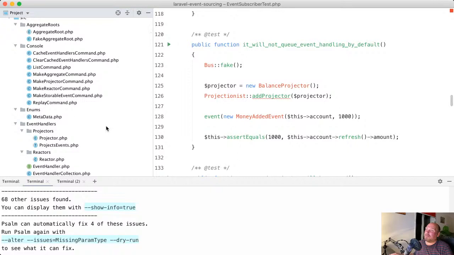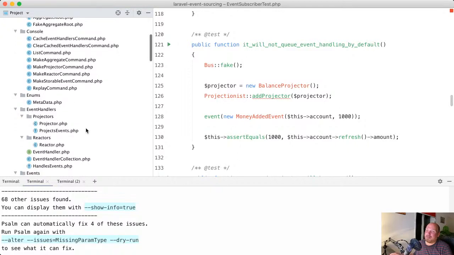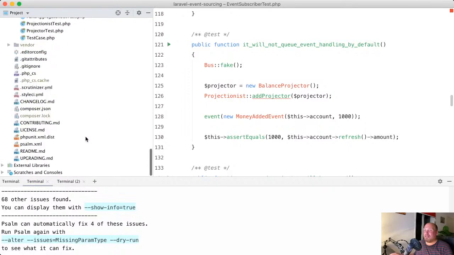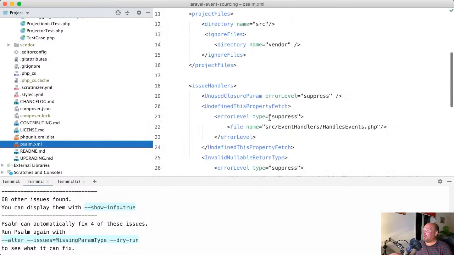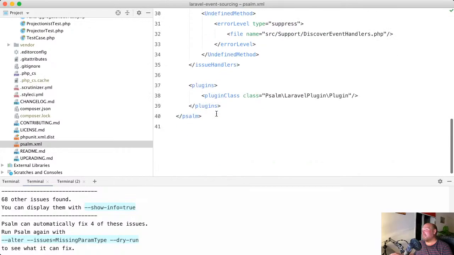And I always thought that something like Psalm can't really understand Laravel very well because there is some magic, but actually it understands a lot of it. And the things that it doesn't understand, you can ignore. For Psalm, you have a configuration file, and you can add these exceptions, like: in this file, don't do this check because it's a little bit magical, and it's okay if you find this issue there.